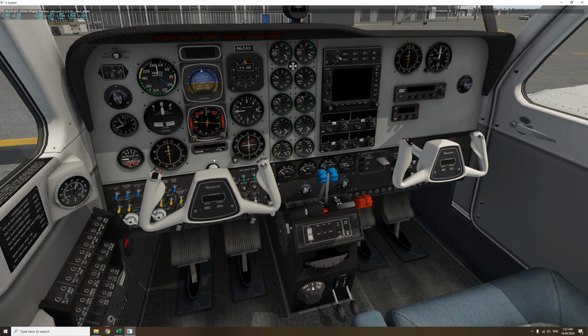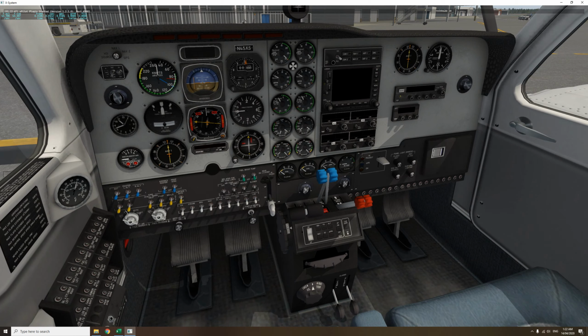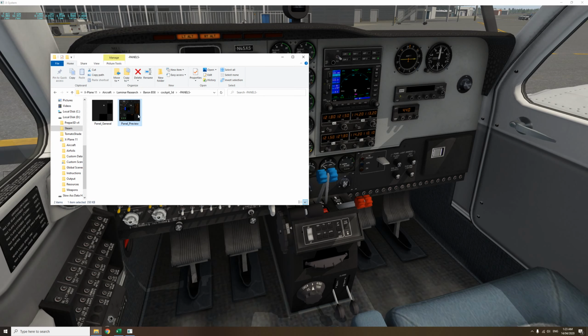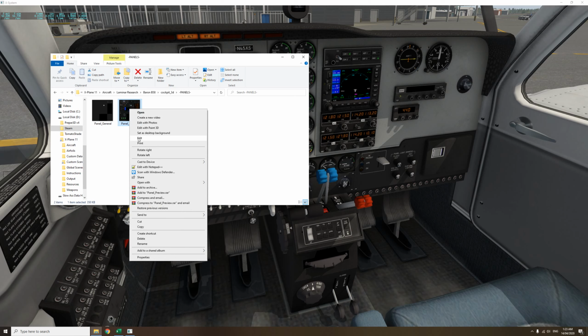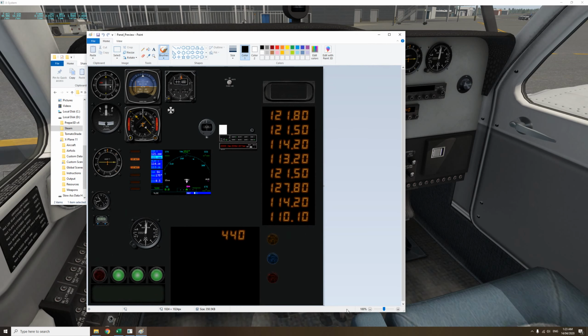Alright, so we've got the Baron loaded now. I'm just going to hide the yoke. Now at the moment, if we took the screenshot now, we're going to get nothing because all the screens are turned off. So we want to turn on the avionics. If you're in an aircraft that's got some kind of test function that illuminates everything, go ahead and hit that. And now that it's on, we're going to go Control Shift Space, and we should now get our little image in here. So I'm just going to edit this, and that'll open it up in Microsoft Paint for a Windows system.